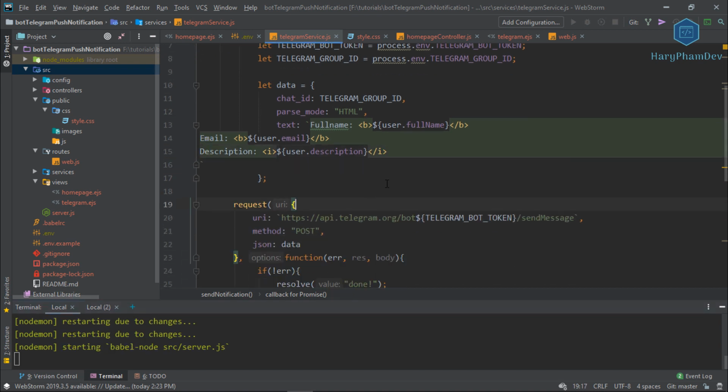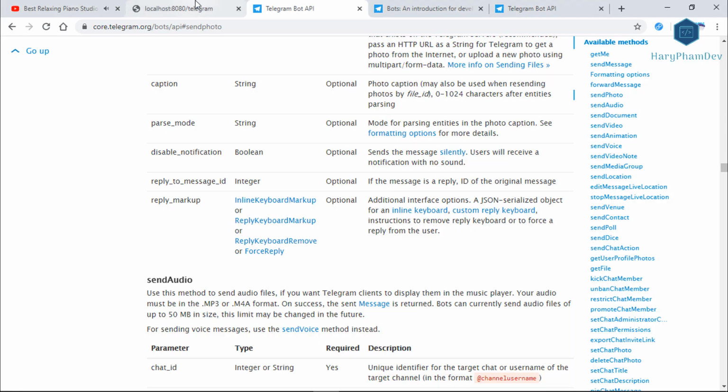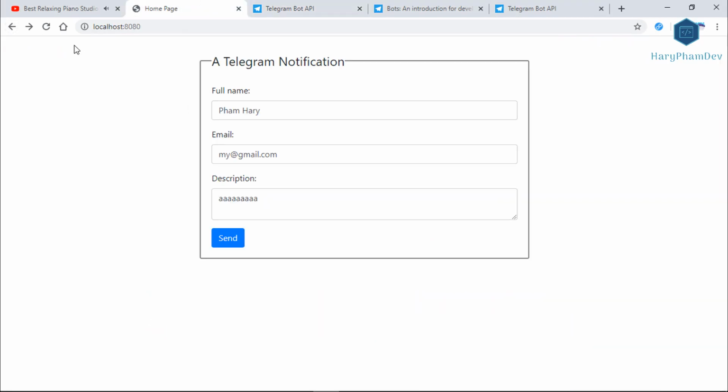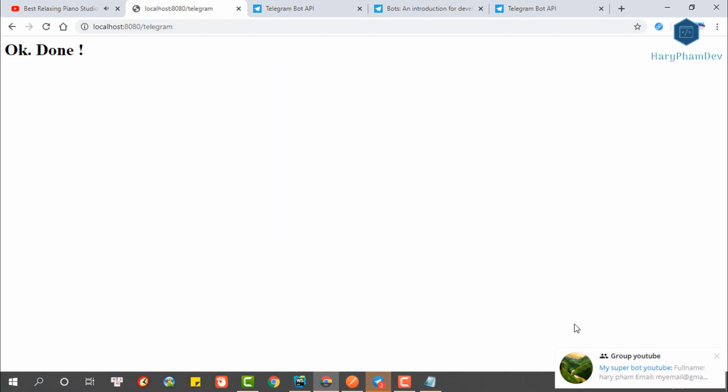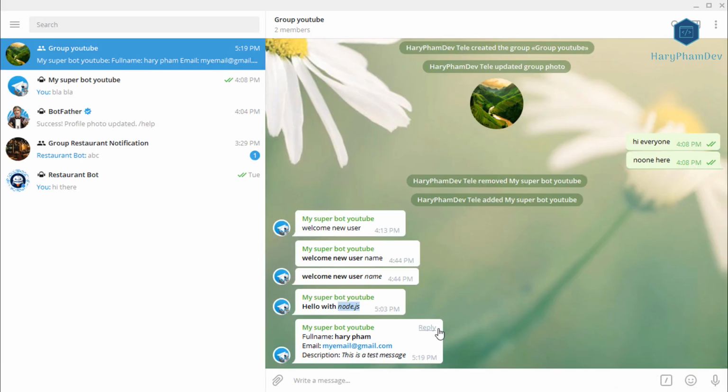Restart the server. Reload the page. Full name, HaryPham. Email, my email at gmail.com. The description, this is a test message. We receive a notification with the message we typed into the form before.